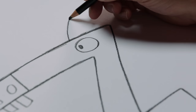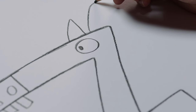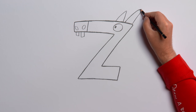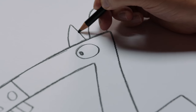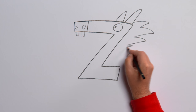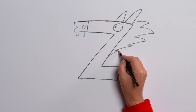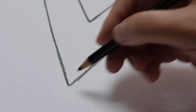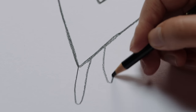Above the eyes, two triangular shapes make two ears. And onto the back, draw a cool spiky mane. At the bottom, draw four thin legs stretching out and running fast.